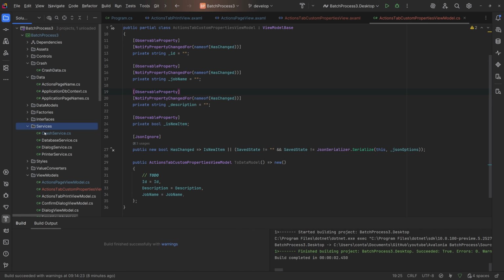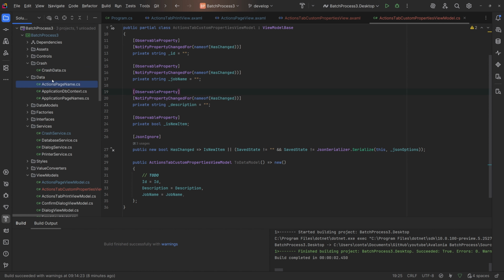Same with services. Even though we have a service, I don't think we want probably just all the services in one place maybe. Because I'd probably put the crash service in a crash folder, the database service in with maybe data, and keep the data and data models all together. The dialog service would probably just go in a dialog folder, and you get the idea. But for now, we'll just leave them there, but that's just a thought I've got at the minute about restructuring these folders. They kind of split out.